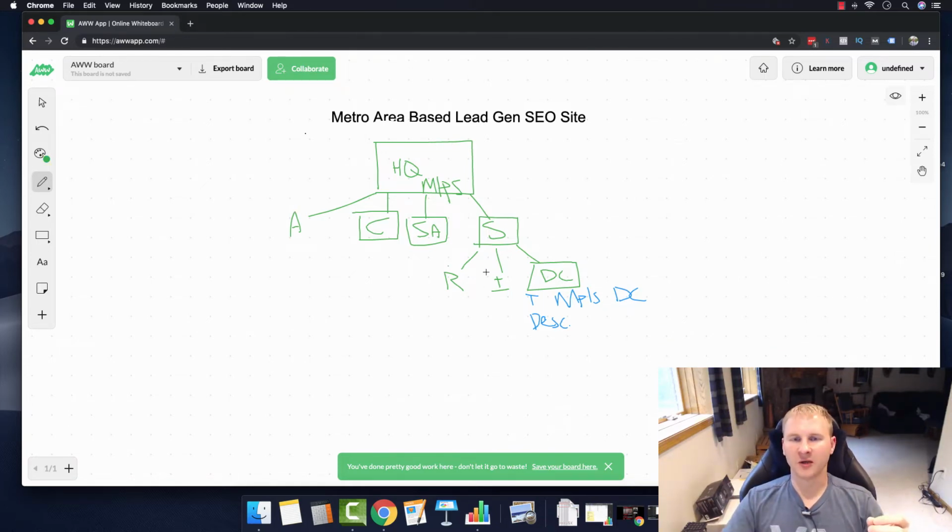So then for the installation and repair pages, because the homepage is all about Minneapolis, you don't necessarily want to make the repairs page all about Minneapolis. So what I would recommend you do is find other synonyms for how people describe that area. So for example, if we're targeting the Twin Cities metro area, a lot of people go to Google and type in plumbing repair Twin Cities or plumber Twin Cities. So that is what you'd want to put in. It's not going to affect the search result for this particular keyword for Minneapolis plumber.